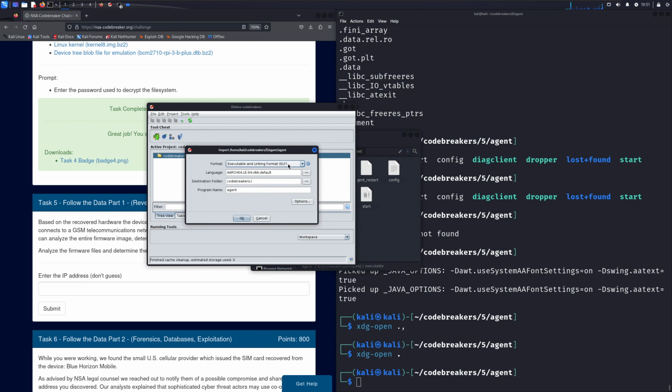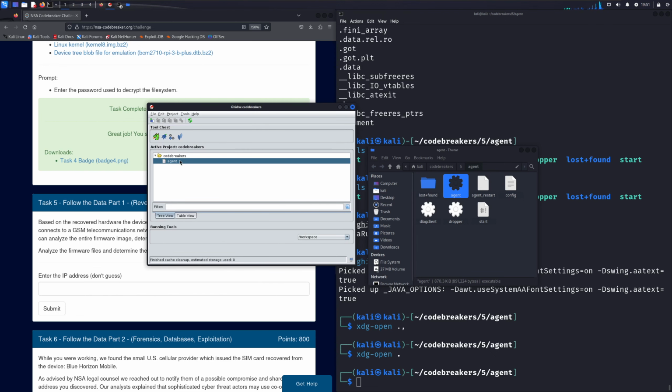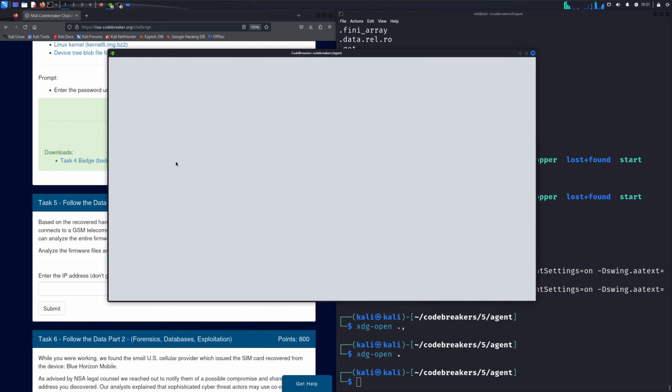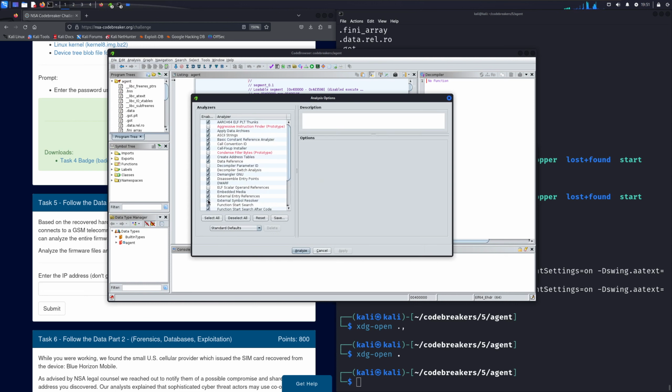Looks like it identified it as an ELF and the architecture. We're going to start analyzing this one first. It'll be very useful to reverse engineer all of them, even though all of them might not be for this challenge, as they'll be used later on. Let's analyze that, see if there's any kind of arguments we can add.